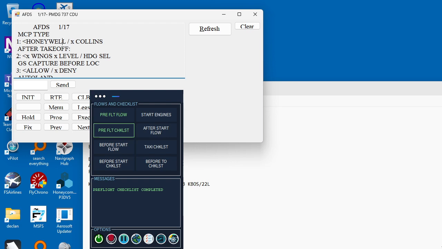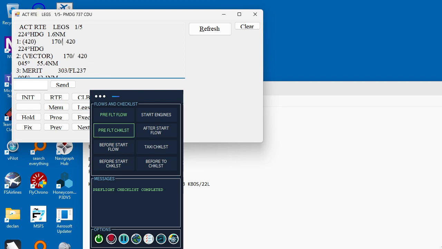Wherever the X is, that's which one is selected. In this case, we can see carriage return one, less Honeywell, Honeywell /HONEYW, /X Collins. So we're on the Collins MCP type. Just two different manufacturers of the MCP and avionics, but the fail operational does require the Collins MCP to work, I believe. Not many airlines have that, but for us blind pilots, that kind of MCP and fail operational is useful. Right, with that, we'll throw it back to our legs page.